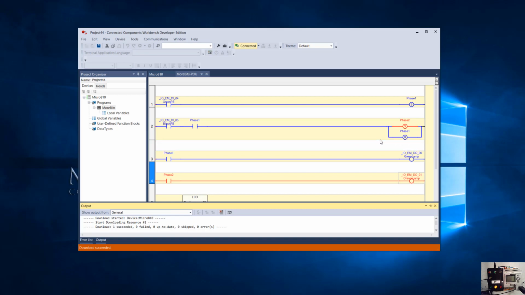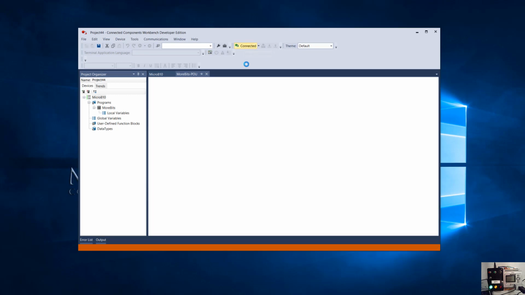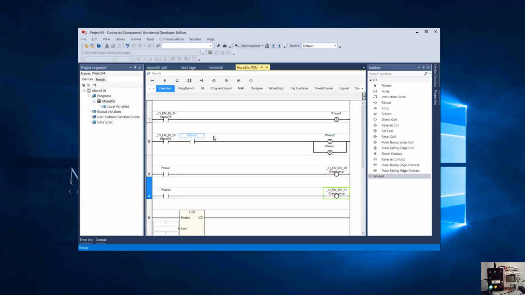Okay, so that's really a basic phase. One thing to note that I didn't put in there is anything that protects me from backtracking into phase 1 while I'm in phase 2. If you look at it, there's nothing that says I couldn't hit the phase 1 green button again right now and be in both phase 1 and phase 2. So these are just the kind of things that you'll need to start thinking about and playing with as you're practicing. So I'm going to disconnect, and I'm going to add logic that prevents me from going back into phase 1. So I'm going to pause for a minute, and I want you to think about what I would add to make it so that I can't energize phase 1 while phase 2 is true.